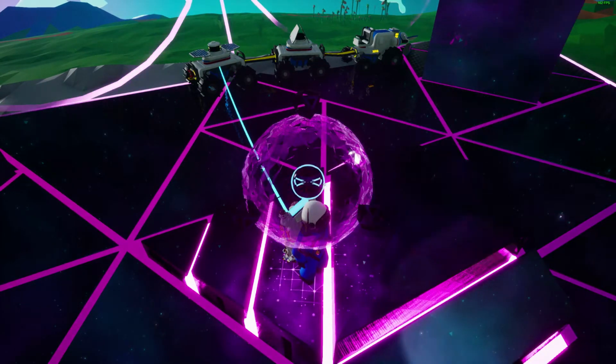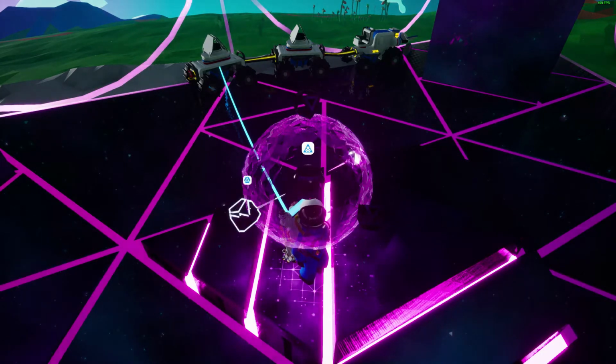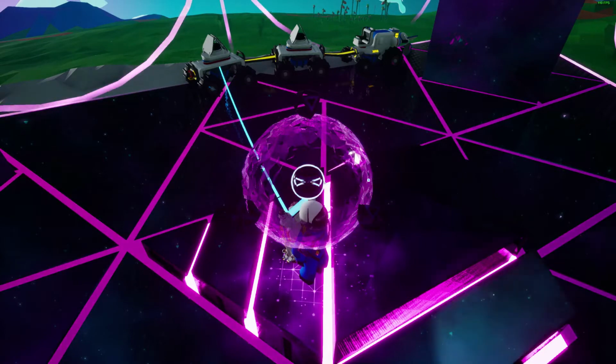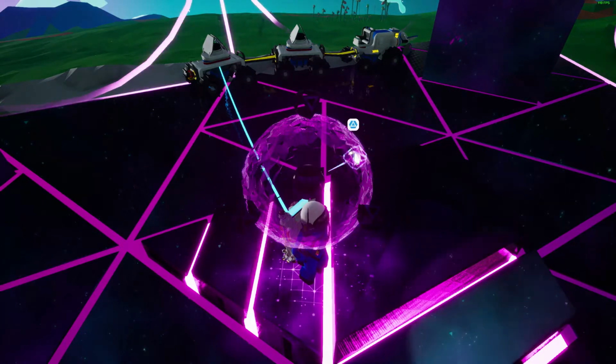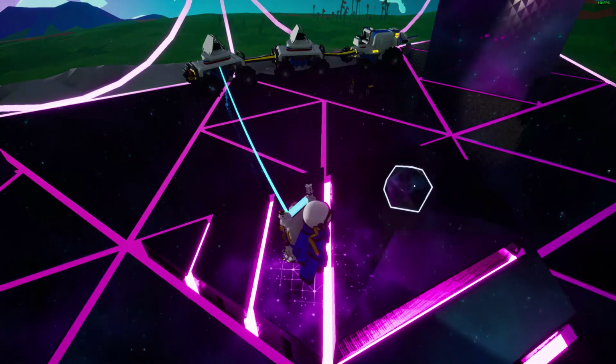Oh, dim node, surface elevation, interior elevation, dim nodes. Okay, what is this one? All right. Yeah, these aren't doing anything when I'm clicking on them.